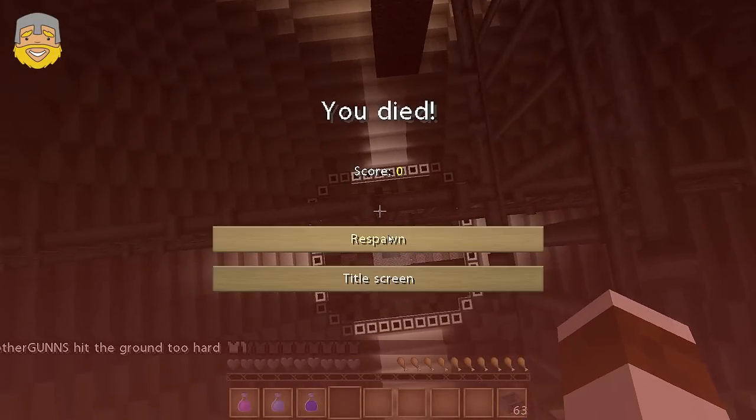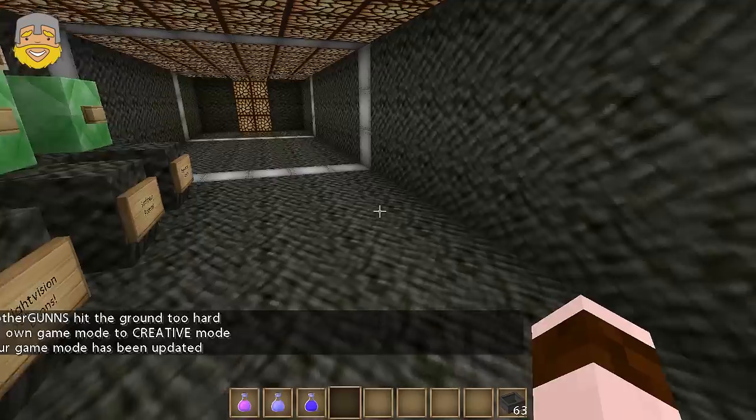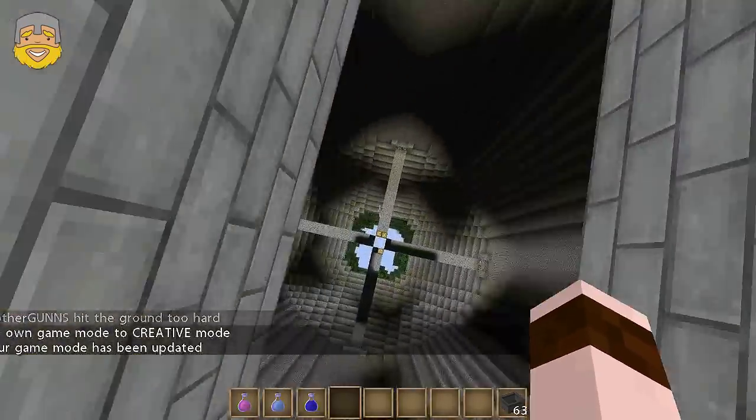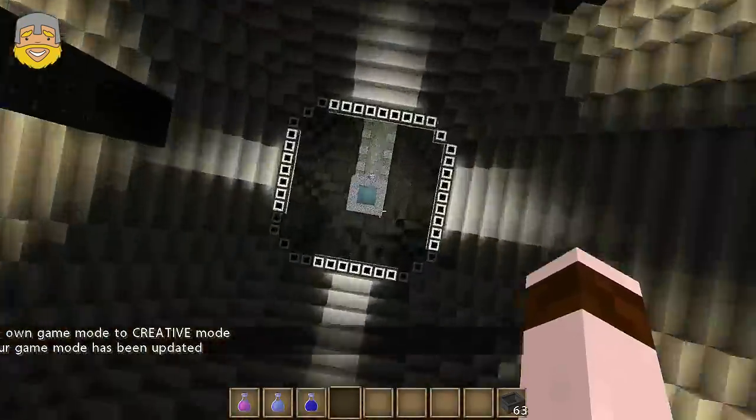I can't see! Oh, you hit the cross member. All right, it's creative mode time. Creative mode, and then do it. Where am I? Oh, I was going the wrong way. There's like an offset cross member up there. It really gets in your way.